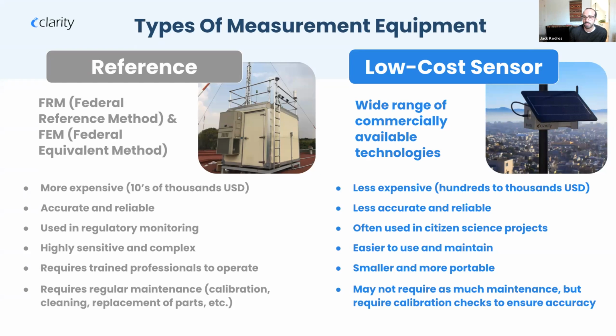For that price point, they better be and are often highly accurate and highly reliable. They're used in regulatory monitoring. Now, that said, they're highly sensitive and complex scientific instruments. They require trained professionals to operate, and they require regular maintenance. And this can be calibration, cleaning, replacement of parts. So reference instruments are highly accurate and reliable so long as they're being operated and maintained correctly.